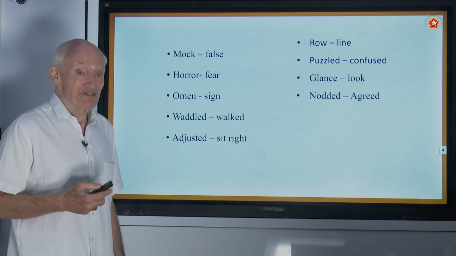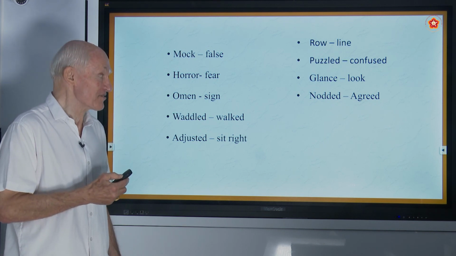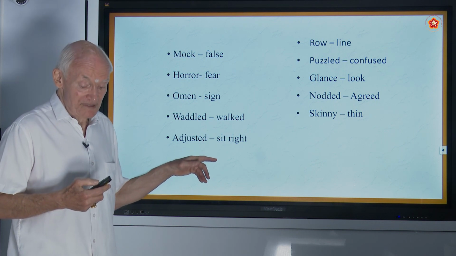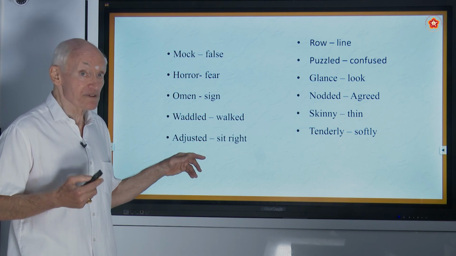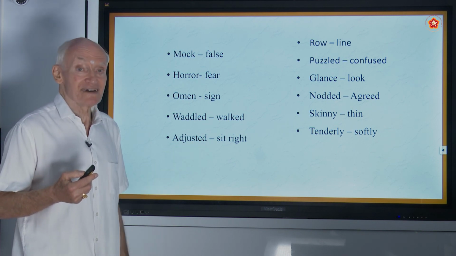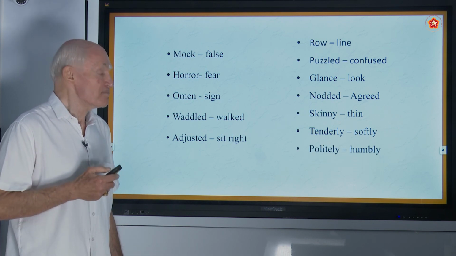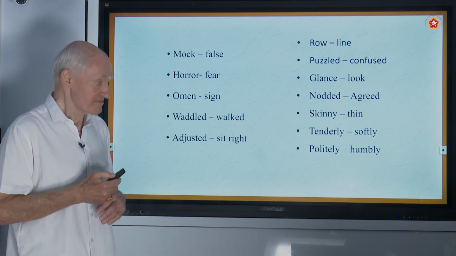Nodded. When you nod, you agree. Okay, you don't have to say something. You're agreeing with the nodding. Skinny means thin. Okay. Not a nice word for skinny. Not a nice word for thin, but skinny is the word people use sometimes. Tenderly, softly, lovingly. Very nice. Politely. We always want to be on the polite side. Humbly.